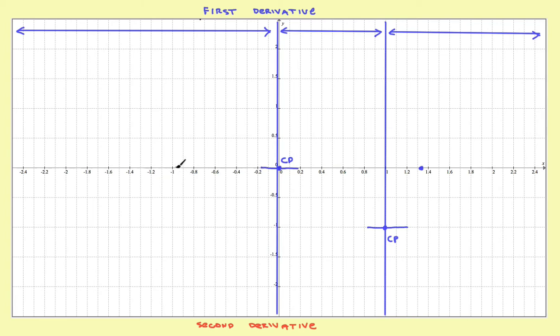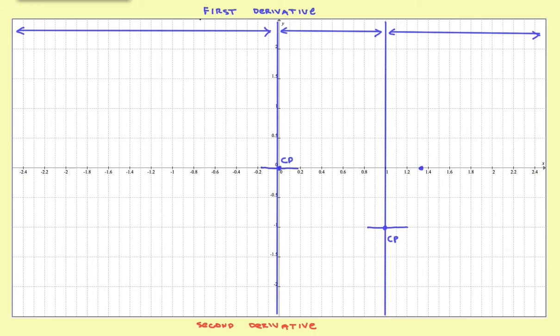So in this interval, I'm going to pick -1 because it's easy. In this interval, I can't pick an integer, so I'll pick 0.5. And then in this interval, I'm going to pick 2 just because it's easy. So I'm going to pick -1, 0.5, and 2. Those are going to be my test points inside the intervals. Now, if you wanted to, you could pick -2. You could pick anything you want to as long as it's inside the interval.